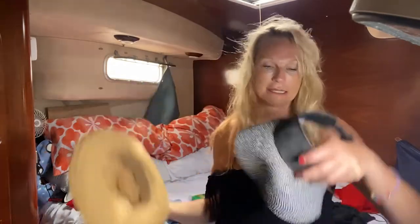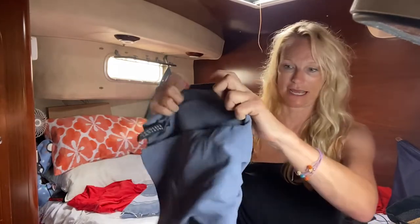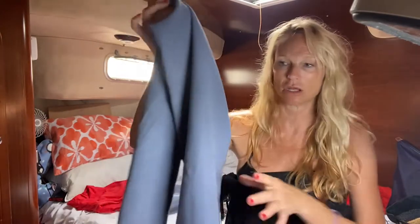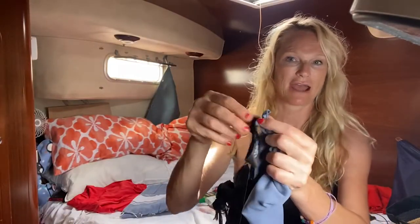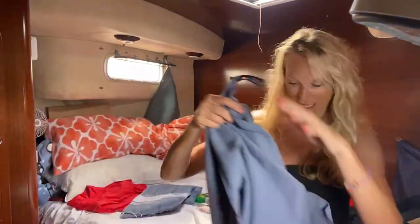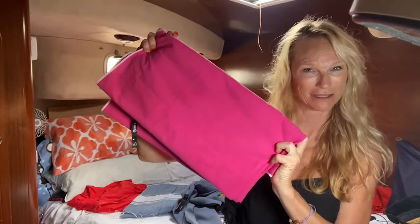In addition to sarongs, you want to bring a couple of towels — and I don't mean regular bulky towels. You want quick-dry towels, and I recommend bringing two different sizes. One smaller one for the shower in your cabin, and a larger one for drying off after coming out of the ocean. When you dry your bathing suits and towels, you're actually hanging them over the edge of the catamaran or across the mast. Make sure your quick-dry towels have a clip so you can tie your towel to the mast or the side of the boat and it won't get blown off into the sea. One small quick-dry towel for the shower, and one large quick-dry towel — like a huge bath towel size — for laying out and drying off after the sea.